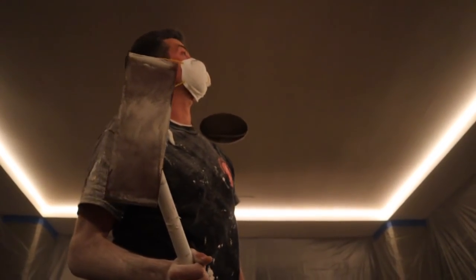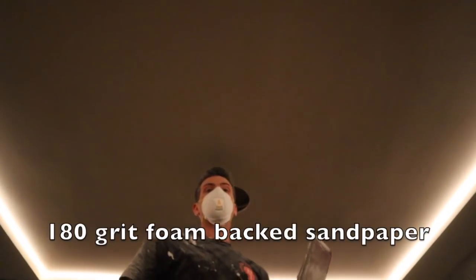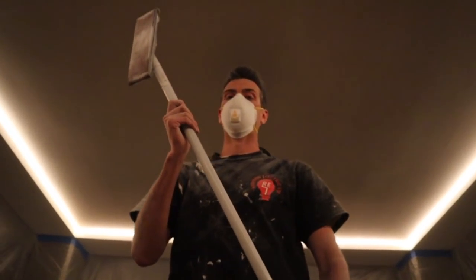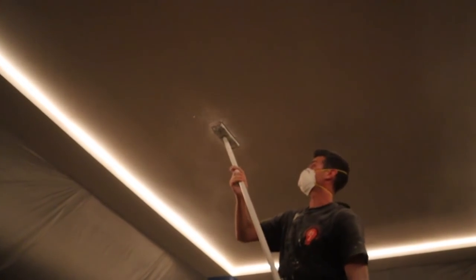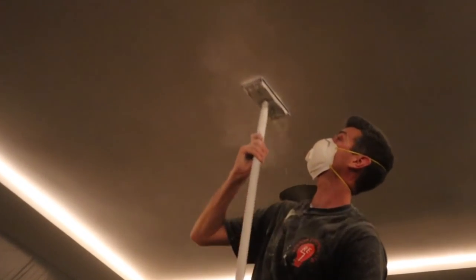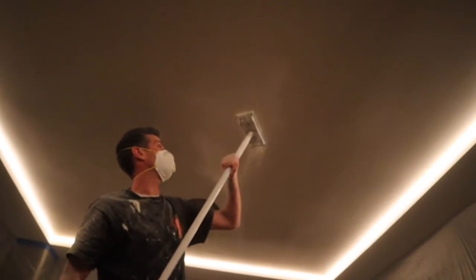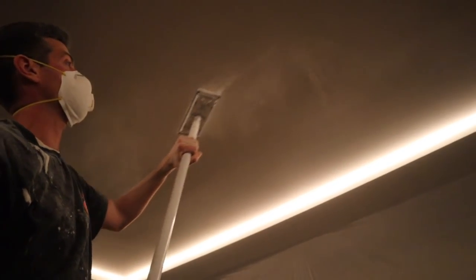I just wanted to show you guys my method for sanding this. So I've got 3/4 of this room sanded. And what I do is I just sand in one direction and sand back in the other. So basically I look at where I last started and just slow and steady, not pushing too hard because that's how you get gouges and scratches. And that light shining on it just enough that I can see it. But I really can't see everything, unfortunately.